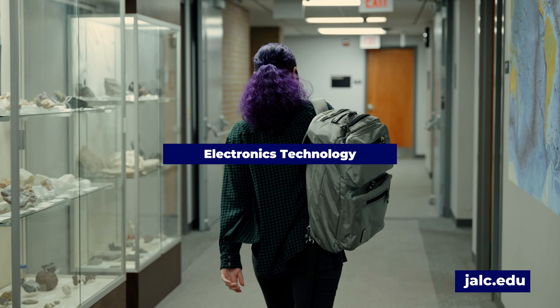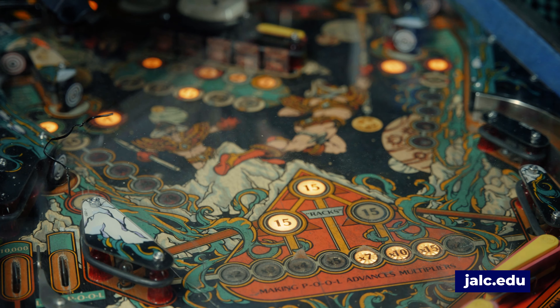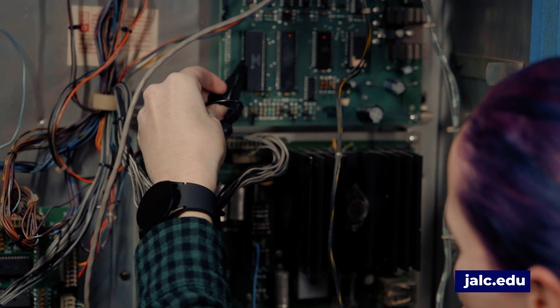To prepare these students for this really high-tech industry is to do hands-on work. So we have to be here and we have to see them face-to-face and give them immediate feedback, to show them if they're improving or if they need to go in a different direction. So we want to make sure that we teach everything that they need so that these students are ready to go to work.